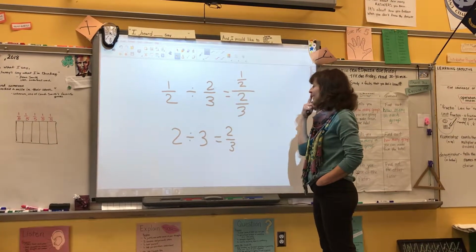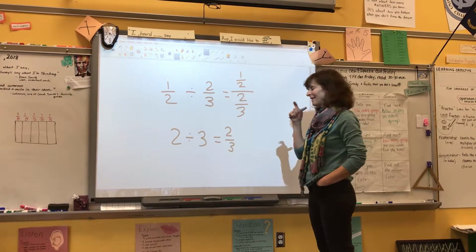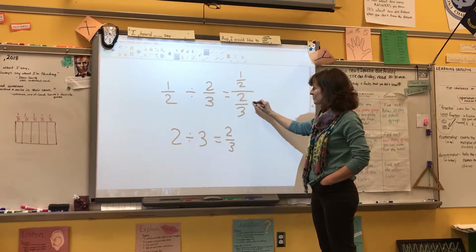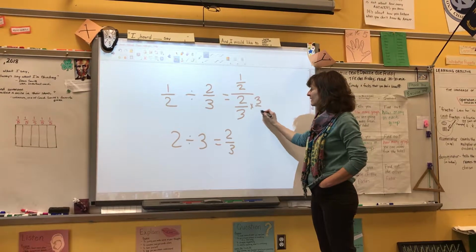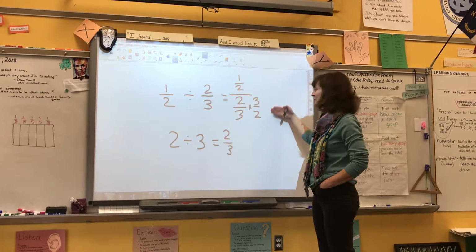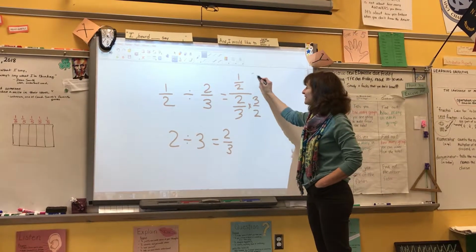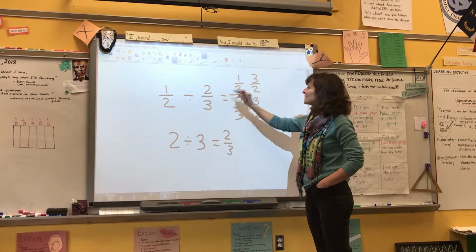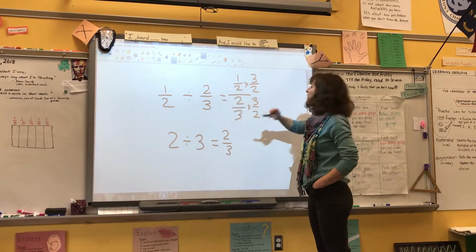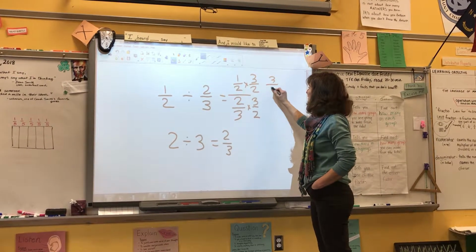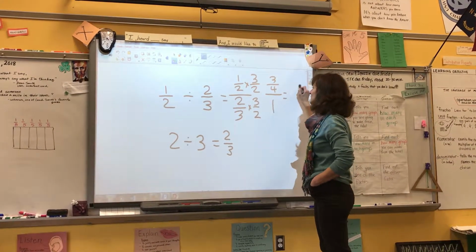And by that point in the year, a lot of students will say, multiply this times 3/2, because that will give you 6/6, and you have 1 on the bottom. And how do we proportionally do this? You multiply this by 3/2. So if you'll notice, we are multiplying by the reciprocal, and you get 3/4 over 1, which equals 3/4.